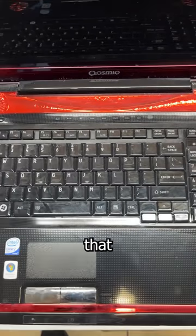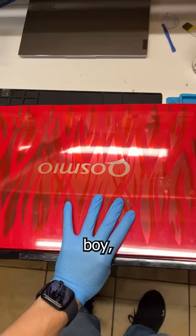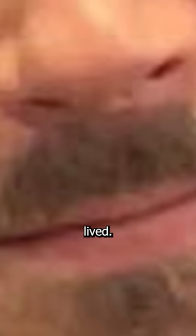This laptop was given to me by a good friend that bought it new in 2008, and boy was this thing a beast. I've only ever seen this model once in my career, and that was in 2013 when I had the unfortunate task of replacing the thermal paste, which I recorded on my potato phone. To this day, it's one of the most involved teardowns I've ever done. But I'm very thankful for that job because it helped mold me into the greatest technician that's ever lived.